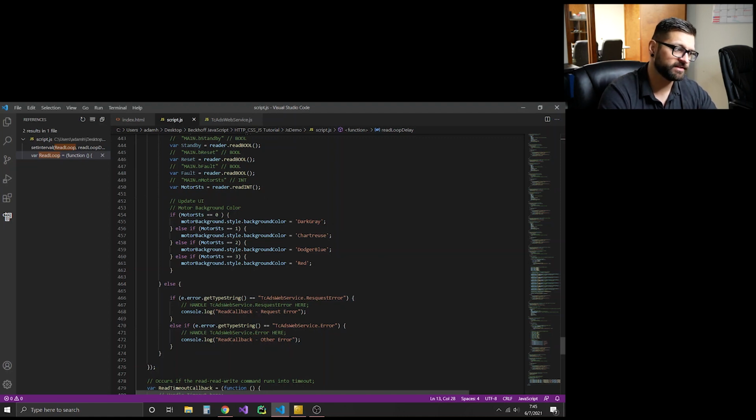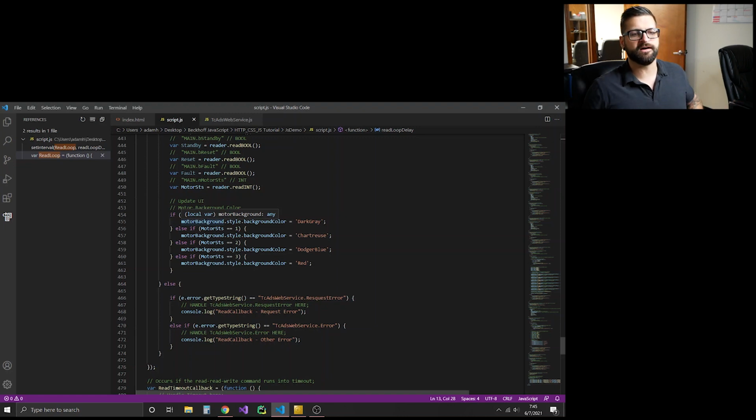So JavaScript has a built-in function for acting on the CSS properties of an HTML element. And so I'm saying, hey, go to this object, that's an HTML element. You're going to be acting on the style, and I want you to change the background color to dark gray. And in CSS, there is a list of, I think it's like 127, some number of colors that actually have a proper noun, a name to them, and that references an RGB color scheme. And dark gray is one of them, chartreuse, Dodger blue, red. It's just an easier way of using colors instead of having to give their hex value or their RGB value.